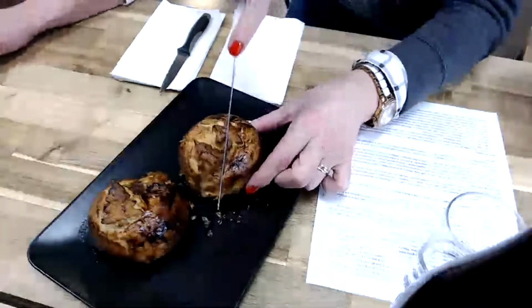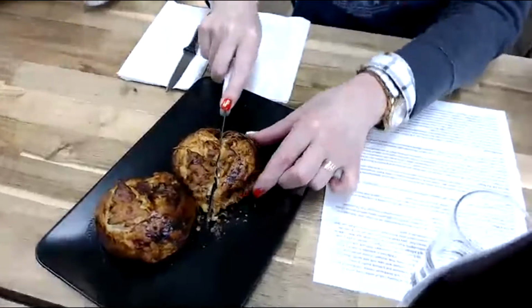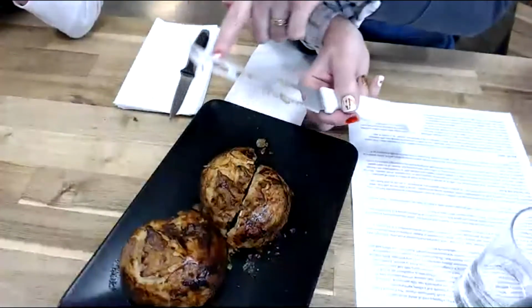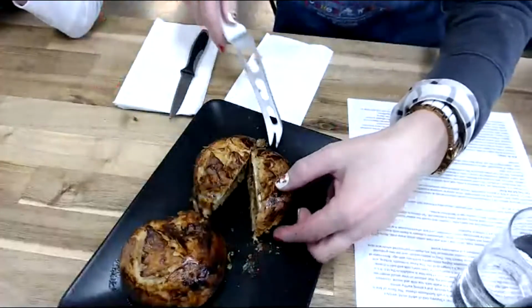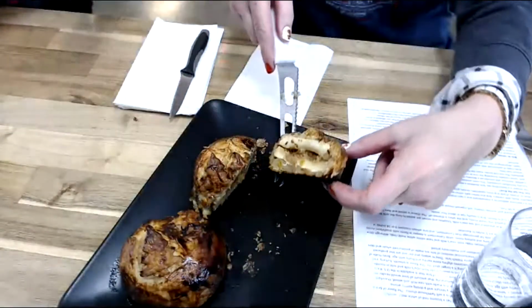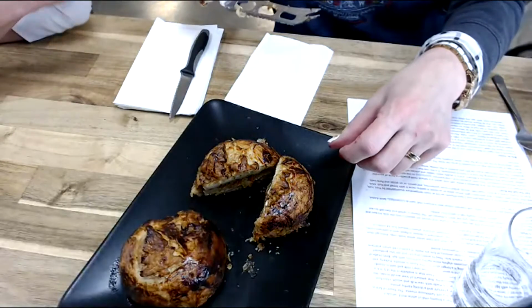So it's very soft. So I would say use a little knife, like a brie knife, because it's going to be easy to cut that baked brie. And let me show you the inside now. Look at this beauty right here. So that one was cut in half. This one was cut in half, and we did put the nuts on the inside and also the jam that we used.